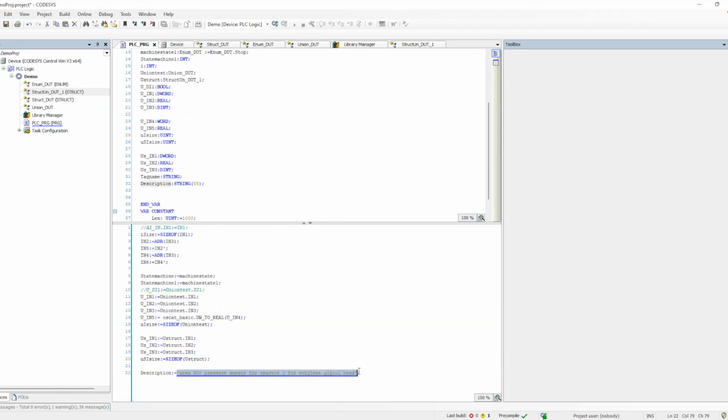So let me put a description and how exactly it differentiates when we have defined the string data type. So let me put one tag name and description, and we'll download it.